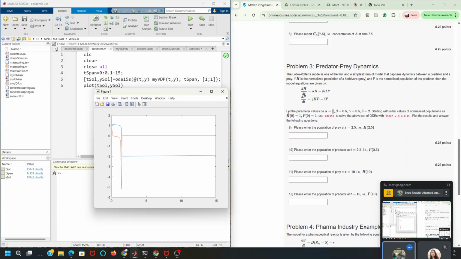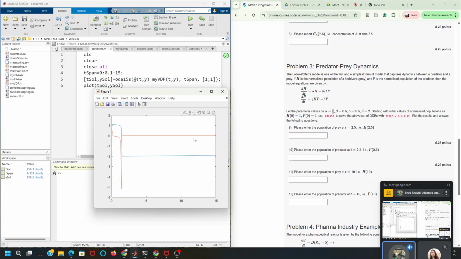Initially the value of deer, or the tiger, is 1, and then it goes decreasing. It doesn't make sense to go negative, but you just consider it as a differential equation and we are just solving it.